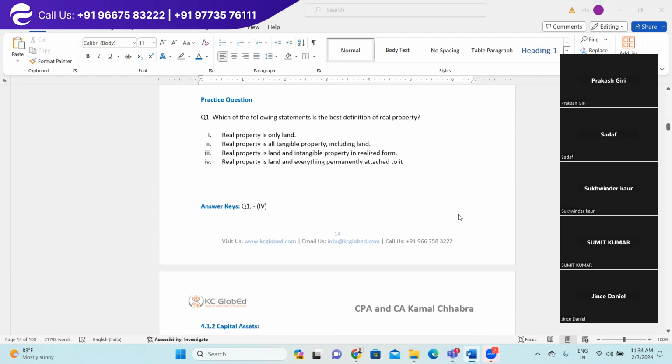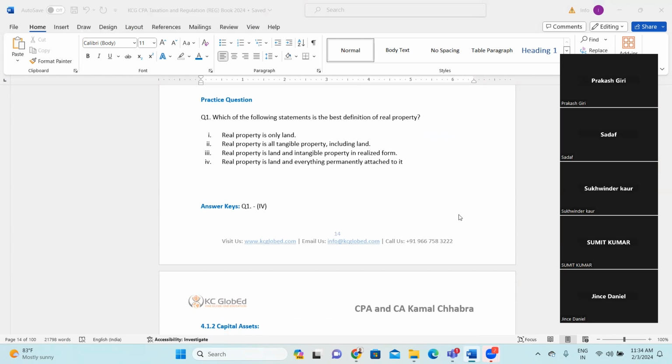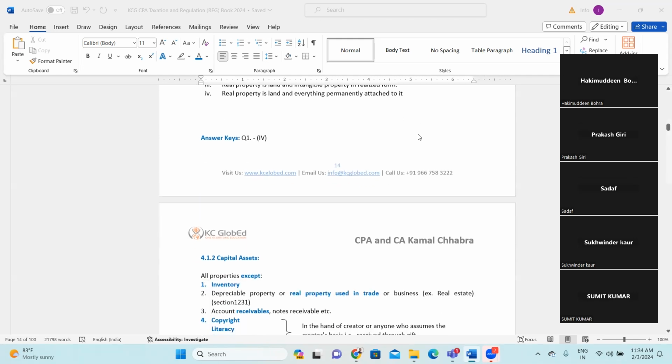So this type of question you can expect in your examination as multiple choice questions. What we have done in the entire book is, after each topic, there are a few questions to practice. And all the questions we have taken are from the last couple of years' questions from the AICPA site only, right? So all these questions have, at some time or other, come in the CPA examination. From there only we have extracted the question bank.